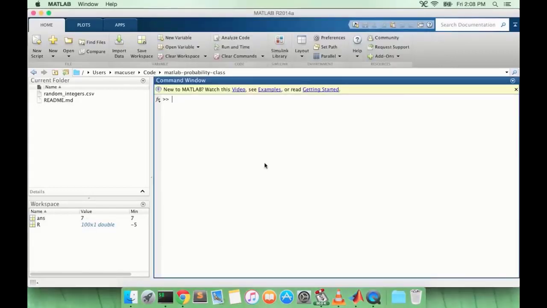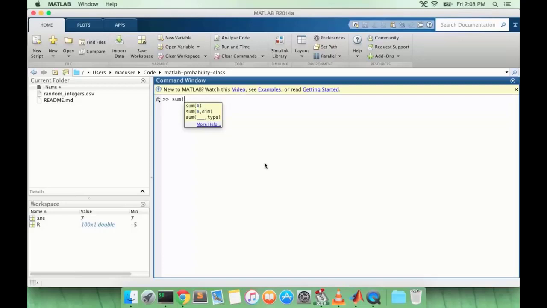Alright, so let's do a little more complex examples. Let's say I want to calculate the probability that R is even. How can we do that? In the same way as we did before, we might want to say R equals -4 or R equals -2.